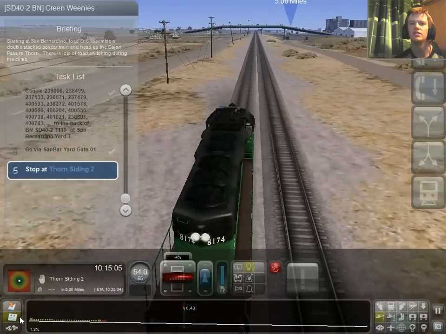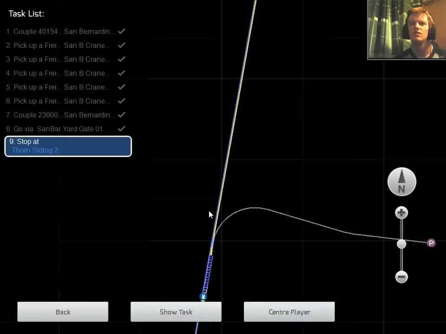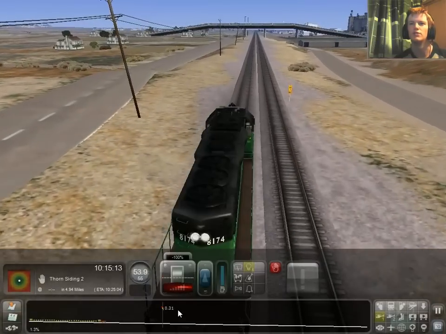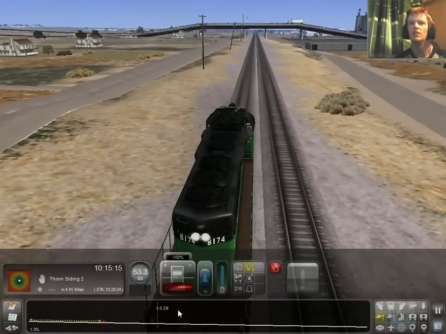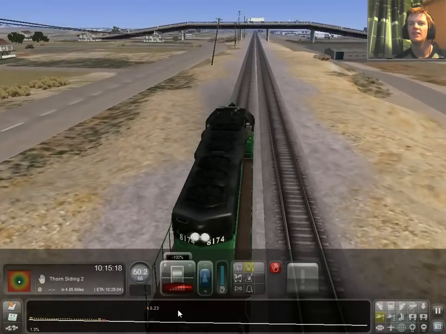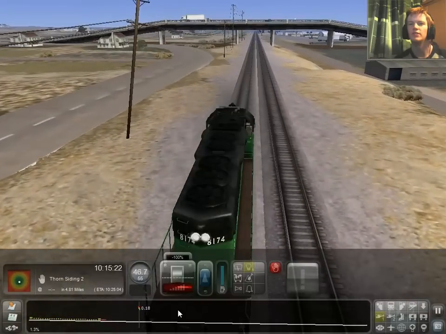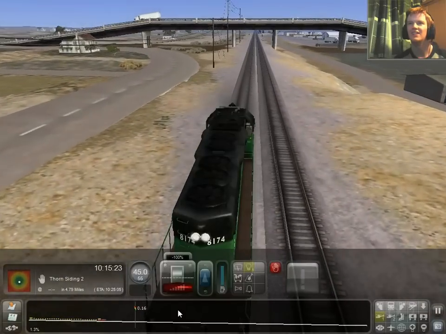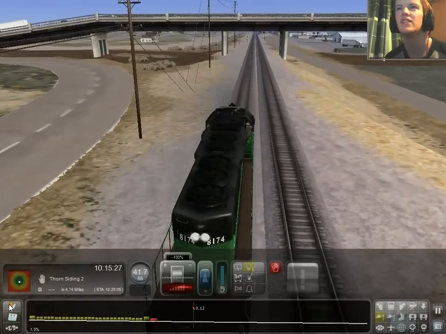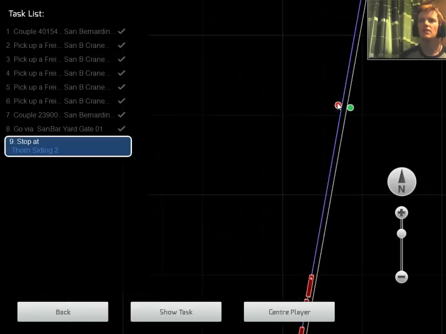This one coming up is green, isn't it? Oh, this one's not green at all. This one is not green. Oh, shit. This one isn't green. Wait. Oh, it is. Never mind. Sorry, never mind. It is green. My fault. Wait, is it?